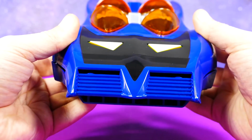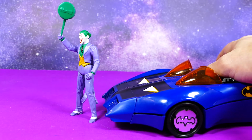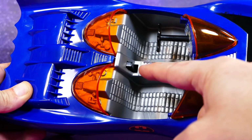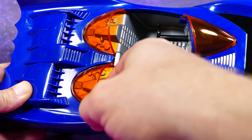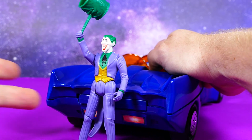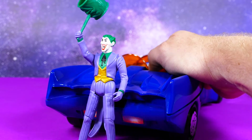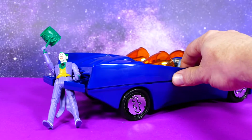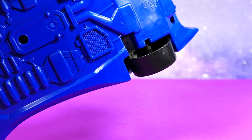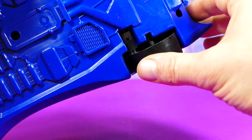For using Batman's battering ram feature, you just pulled this little switch here back like this, and it was Night Night Joker. Night Night Joker. And then pushing this little switch here in the middle of Batman's console between Batman and Robin would enact Batman's capture claw. If Joker happened to be, you know, milling around out behind the Batmobile, just, you know, like, I'm not doing nothing, just chill, and then you could drag Joker around Gotham like a savage. Now, Batman's Batmobile also had a sound feature, a noisy feature. With this one, it doesn't really do it very well.